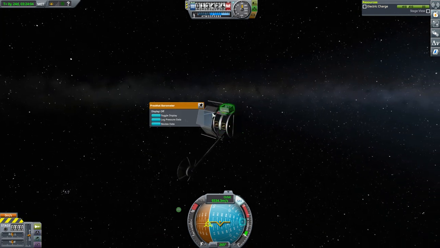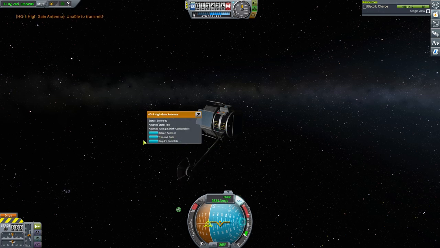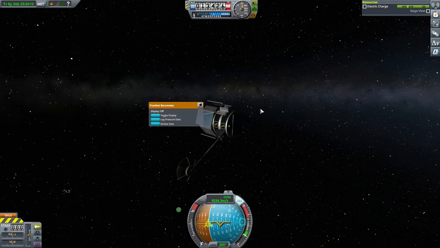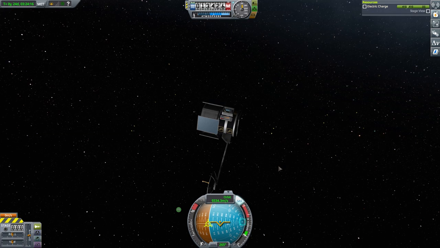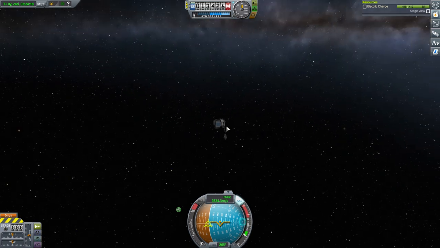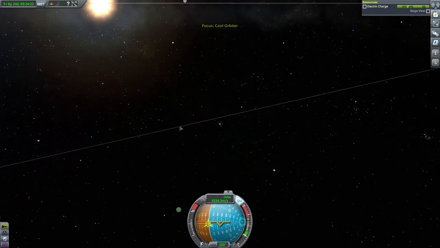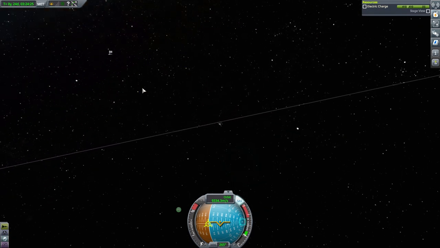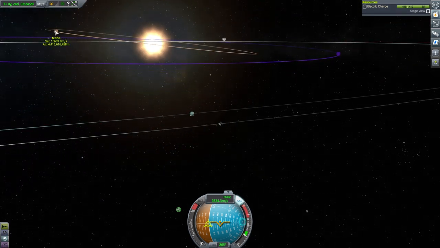Well, at least I have this thing. Can I transfer my data? I would like to see if that's possible. Let's transmit data. High gain antenna unable to transmit. Well, okay, so we have good news and bad news. The good news is that we're all the way out here. We're in orbit, technically, around not the thing we wanted to be in orbit around, which is that. But we're in orbit around the sun now.